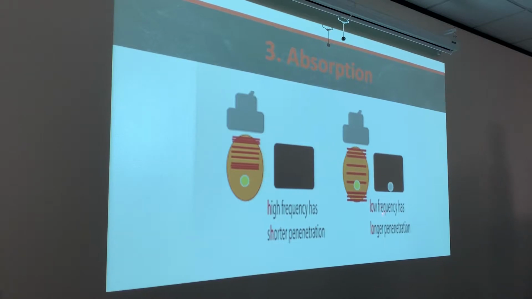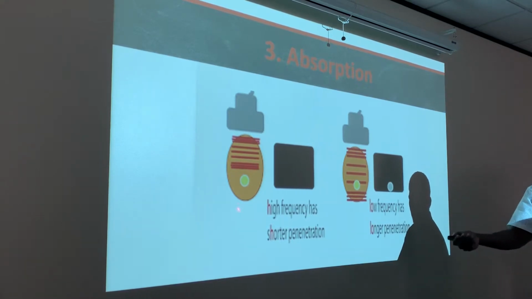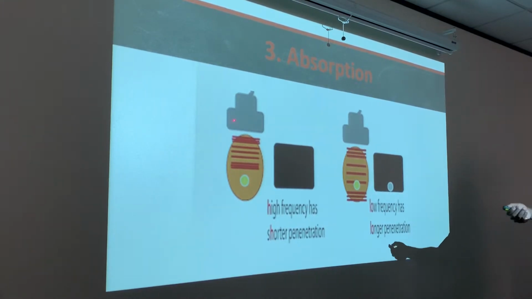Compared to lower frequency transducers, just look at the space between those sound beams. Just pretend these are sound beams. The space between them is a lot less than with our lower frequency, meaning those events aren't occurring as often. So remember, that's what frequency is. We're talking about events over time. I'm sorry, this high frequency, these sound beams are coming out more often. So we can honestly say that this is probably going to have a higher PRF, correct? We're sending out more pulses per second. I'm never going to let you guys forget those terms, the parameters.